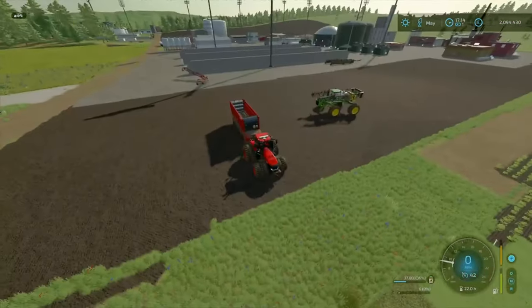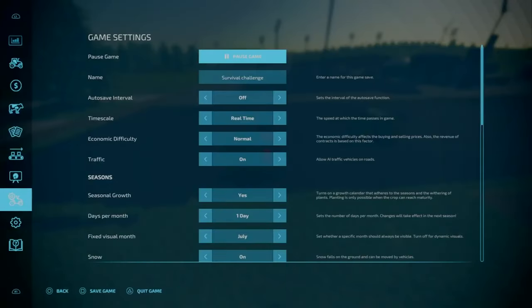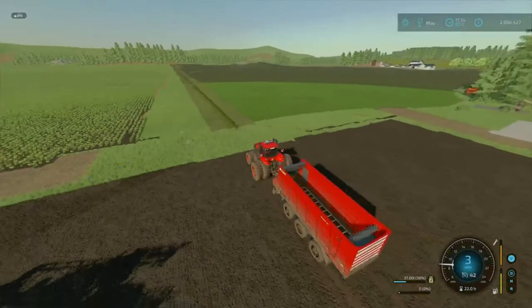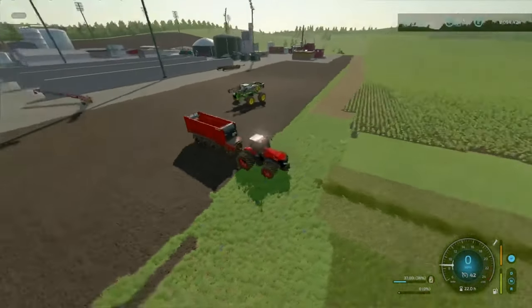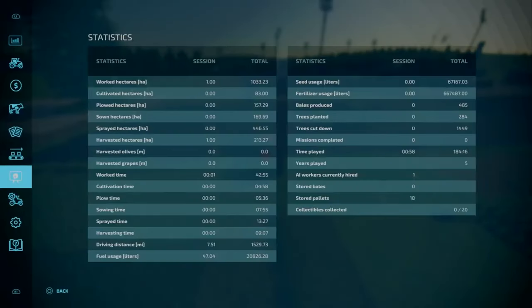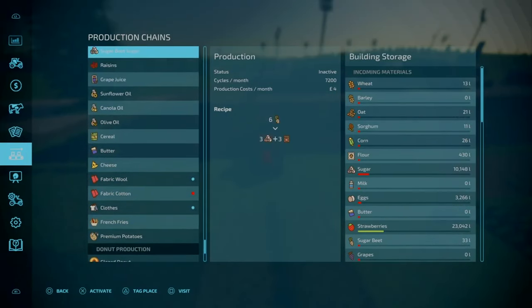And here we are, still in May. We got some work to do. Let's turn those markers off first of all. So yeah, we got some work to do. Got a worker currently going, doing the mowing. And what we're going to do is make some hay and silage. So I think if we have a look at our productions, we need both.